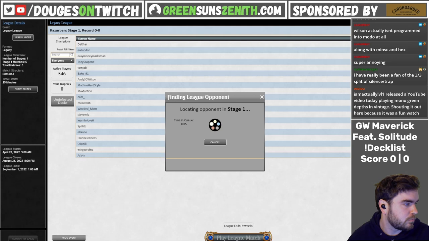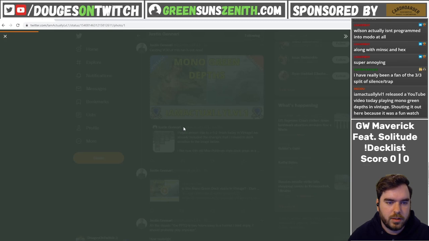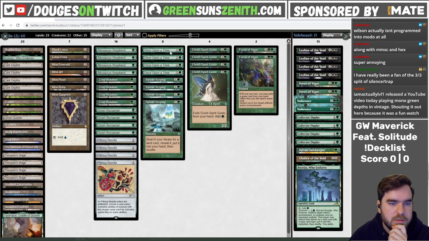Monogreen Depths in Vintage. Really, Justin? That's cool. I wonder, was it recent? Here it is. Shepherd, Crop, Reclaimer, Once, Scrying, Reclaimer, Force, Depths. Nice. This is pretty cool. Leylines, Force, Endurance, Safekeeper, Chalice, Seiju. Really cool.